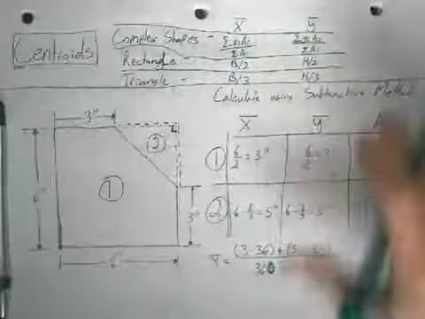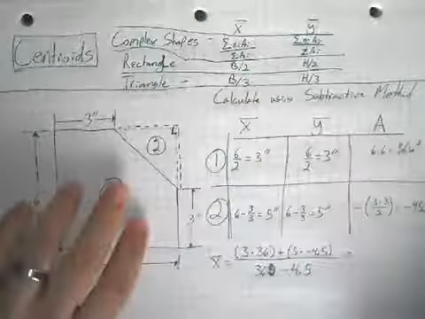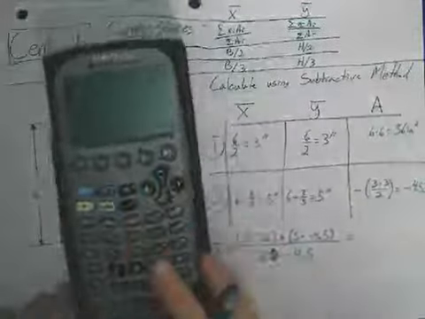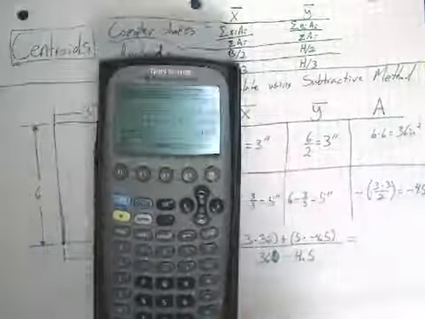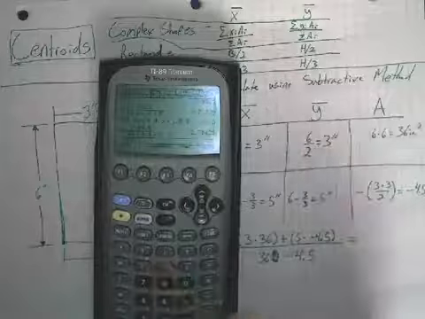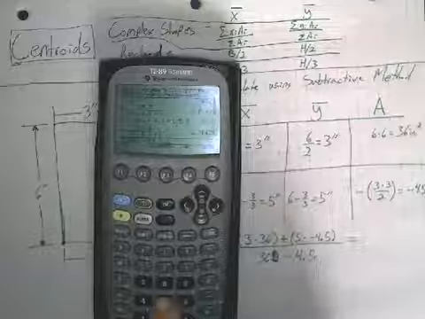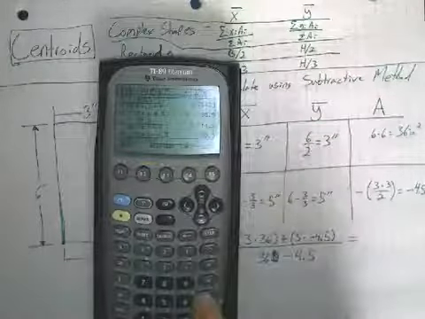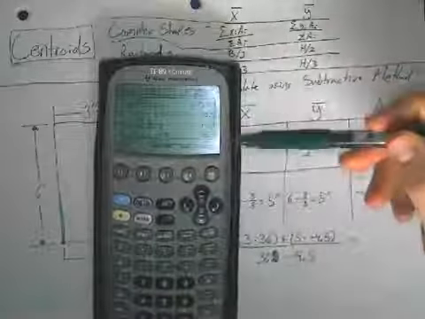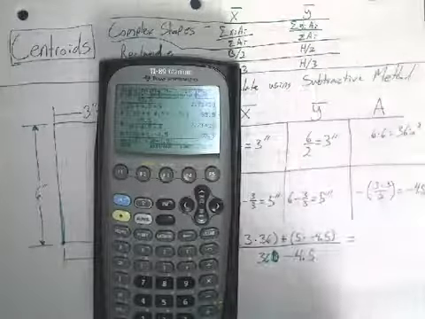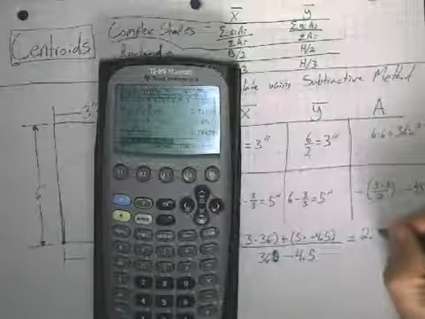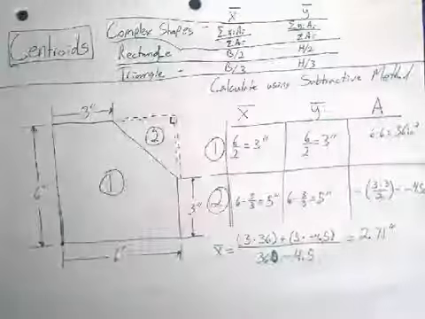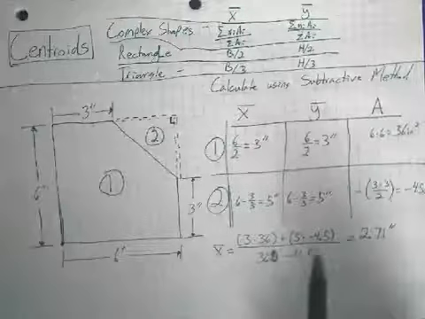Okay? So now, based on my last problem, if I check my answer, I believe it was 2.7. So let's look at that. 2.71 is what I should expect, and I should expect that for both. So let's plug that in. So again, I'm going to do 3 times 36 plus 5 times negative 4.5 equals that, divided by 36 minus 4.5. And if you look, you can still see my old numbers up here. I've got that 85.5 showing up again, so that's a good start. I hit equals, boom, there it is. 2.71 inches. So the key here, remember, is that you're using your negative areas, and that's all you're worried about. The only thing that's negative is your area.